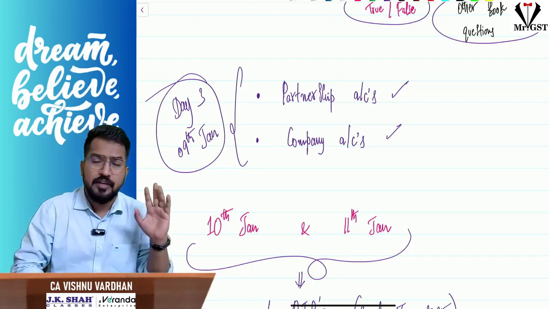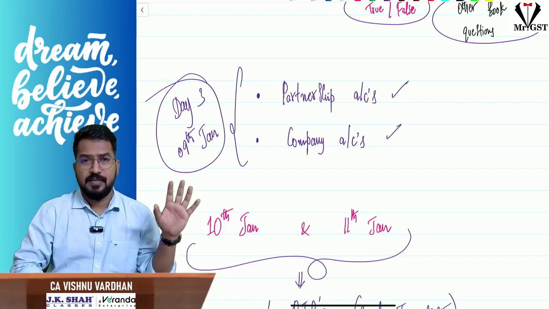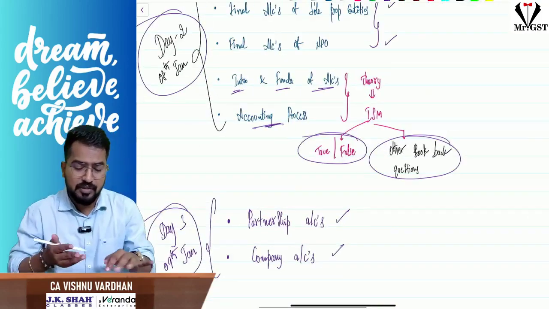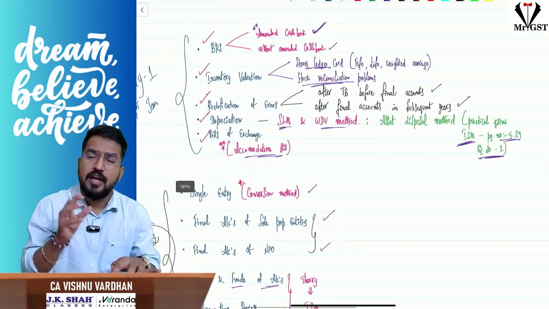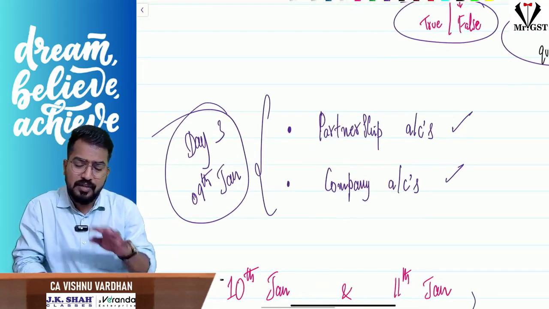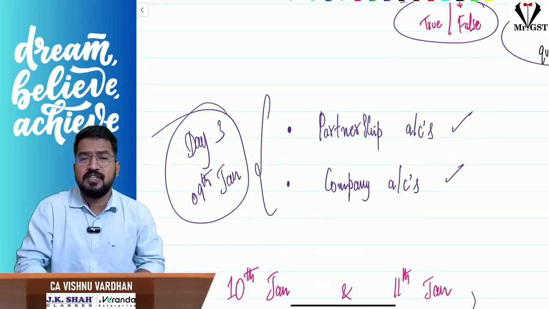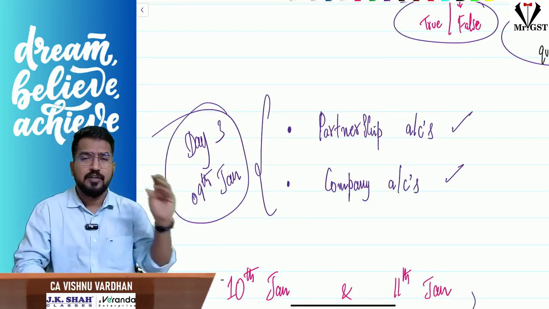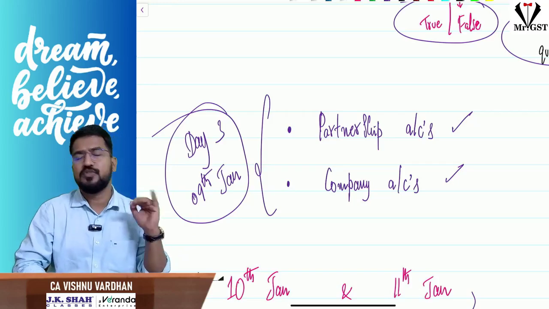So day 3 you have a target of completing these chapters, and once you are done with this, understand, you have already had a conceptual revision on these things, conceptual clarity you got, and you have hands-on experience. For every topic in partnership and company accounts, don't do every problem. In partnership, suppose there are 7 things like goodwill calculation, piecemeal distribution, all that. For every method, go with one good problem, more than sufficient.